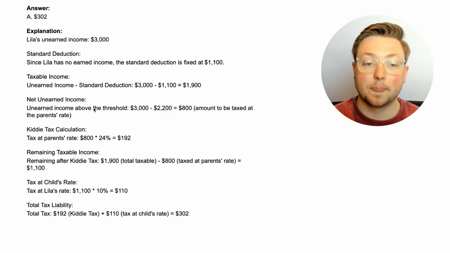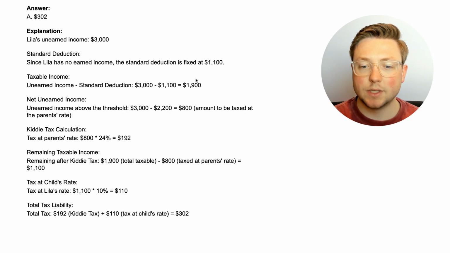And then you go back and take the unearned income less the threshold that was given. And again, you'll know this. From what I've seen, it always seems to be double what the standard deduction is, but I'm not sure if that will always be the case. So don't make that mistake. Make sure you know what the actual threshold is and don't just assume that it is the standard deduction multiplied by 2, even though a lot of times it seems to be the case. So you take the threshold out of the unearned income, and that gives you the net unearned income, and that is the amount that will be taxed at the parent's rate, again, giving you the Kiddie tax.